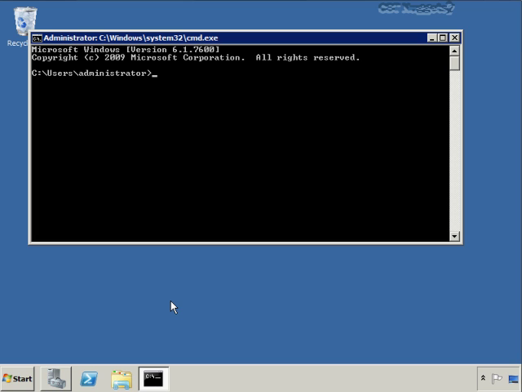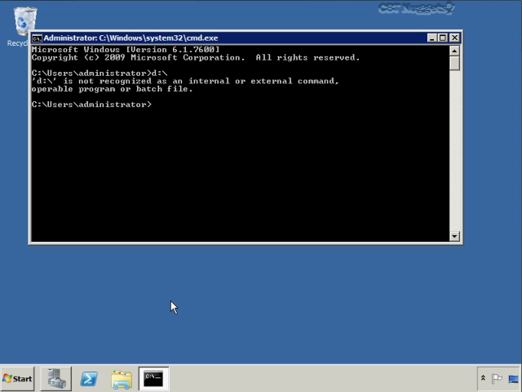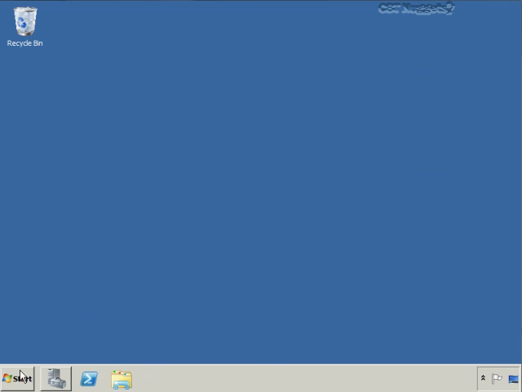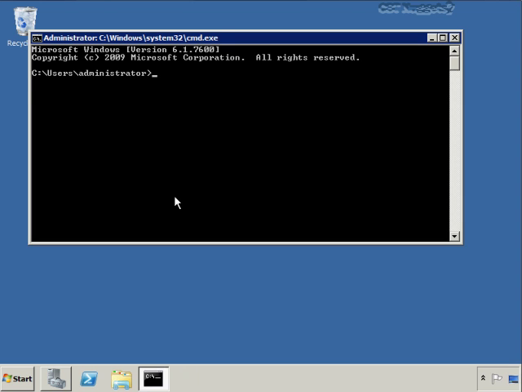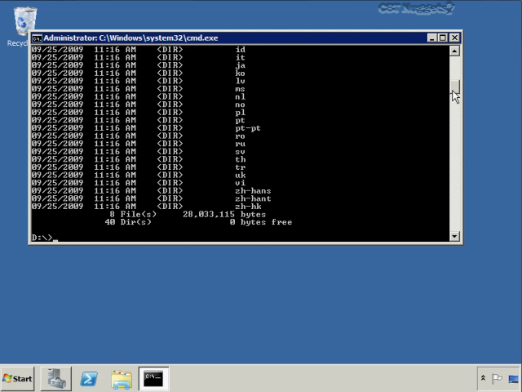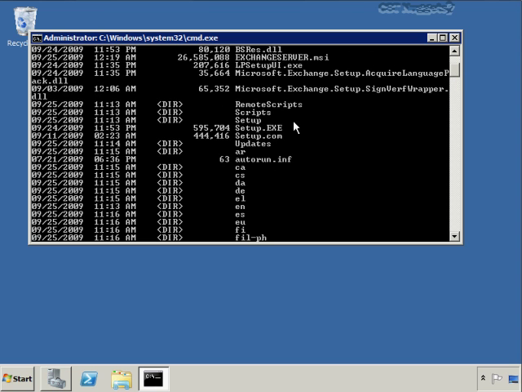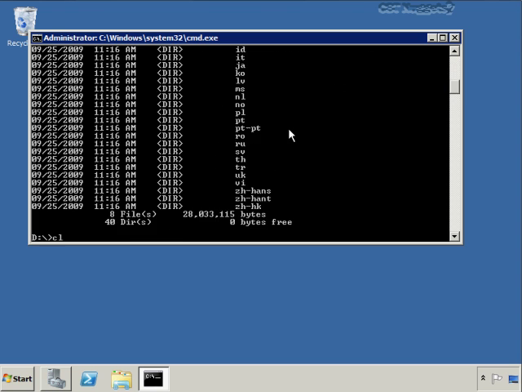So you'll see here I have the command line up and I'm looking at the C drive. What I want to do is change to the D drive. So let me bring up a command prompt here. I'm going to click on Run and CMD, and then navigate over to the D drive, which is where the Exchange DVD has been plugged in. There are a number of different preparations you need to go through to get that domain and that forest prepared for Exchange. If I do a dir here, you'll see we've got a lot of different files and folders on that Exchange DVD, and the one we're looking for here is setup.exe.